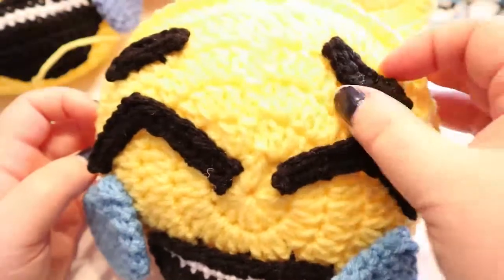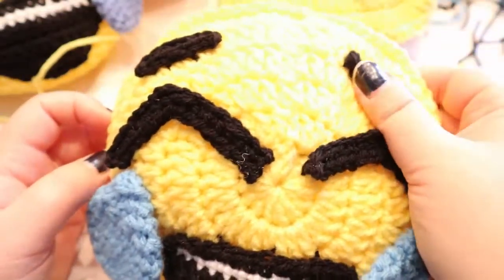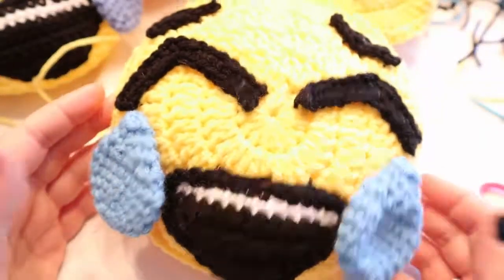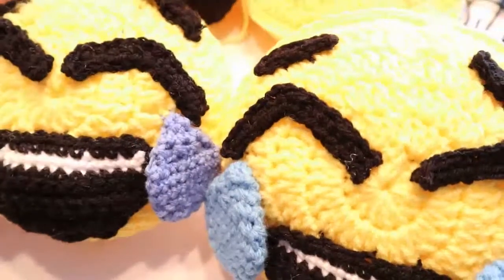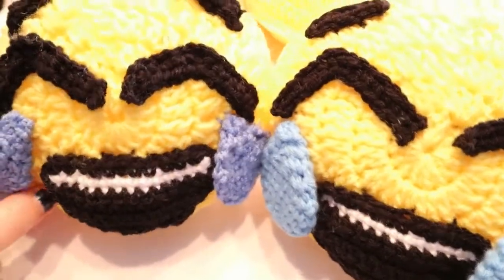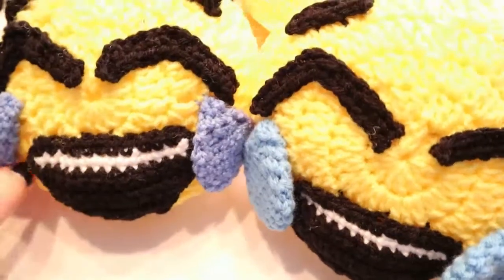There's something seriously wrong with this eyebrow. Hopefully your eyebrows came out better than my eyebrows. But there's your stuffy face. There's your laughy face emoji. Not a stuffy face emoji. A laughy face emoji. There you have it, guys.